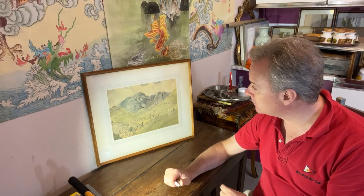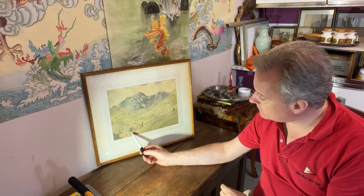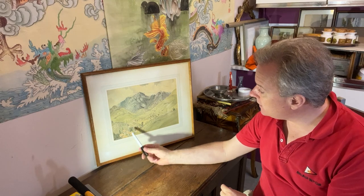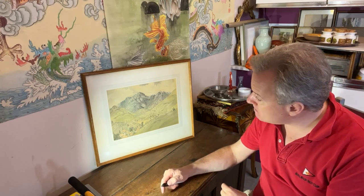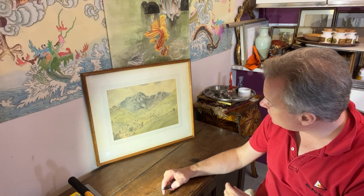It could be Serbia. It could be all the way down there in the Mediterranean. It could be up towards Austria. Inland, you know, it could be up there, but I think that it's probably going to be Italy or Spain. I'm sorry, I can't give you any better information. These are cypress trees, which is another clue. I can't see a religious building. I can't see any other signs that give away the location.